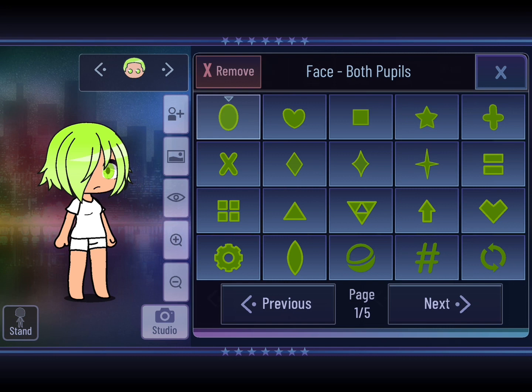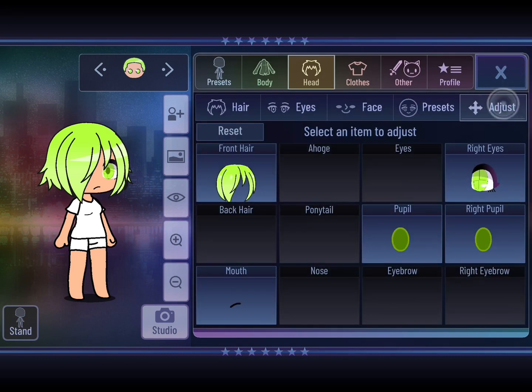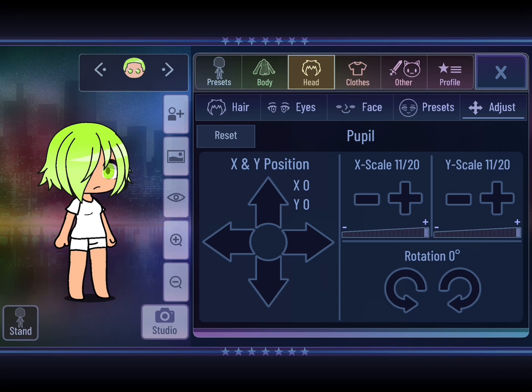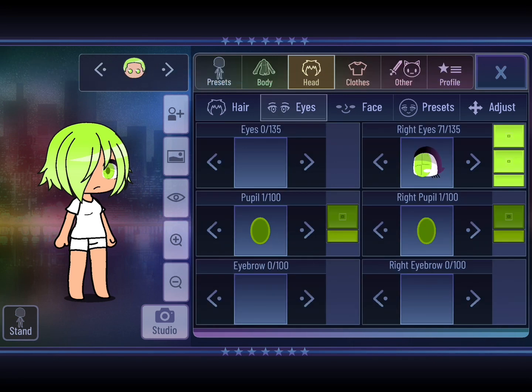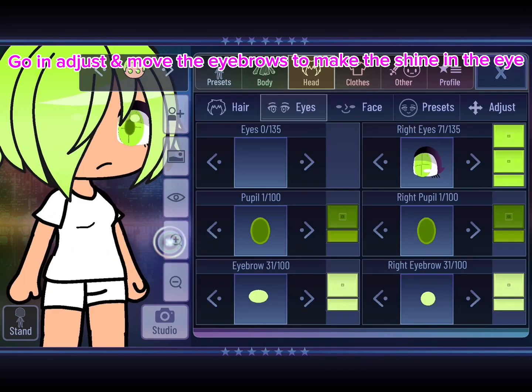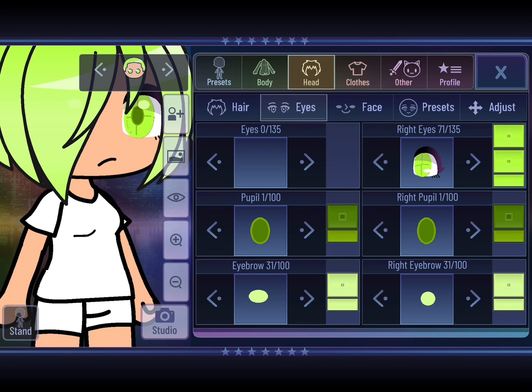Select this pupil. Go in adjust and make it big like I did. Now go to eyebrows, trust me, select here. Select this eyebrow. Let's zoom in so you can see. Go in adjust and move the eyebrows to make the shine in the eye.